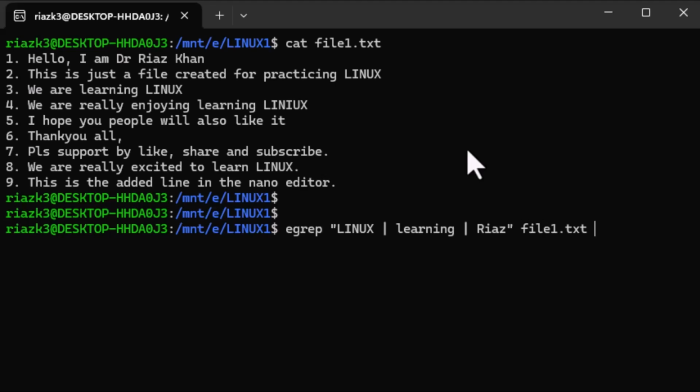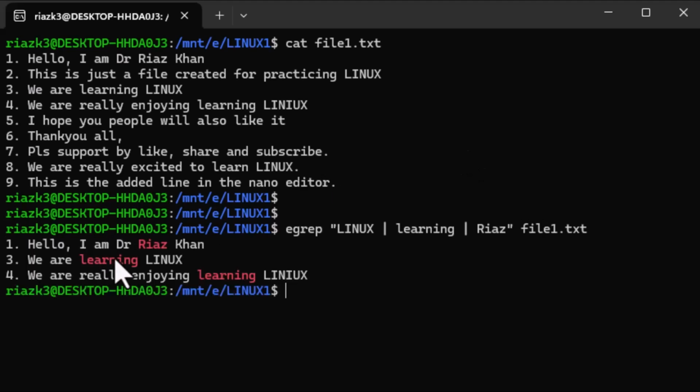If I press enter, all the lines which contain these words are appearing in front of us. Line number 1 contains Riaz. Line number 3 contains the word learning. Line number 4 contains the word learning and Linux as well. Okay, so this is how you can even search multiple words from a file.